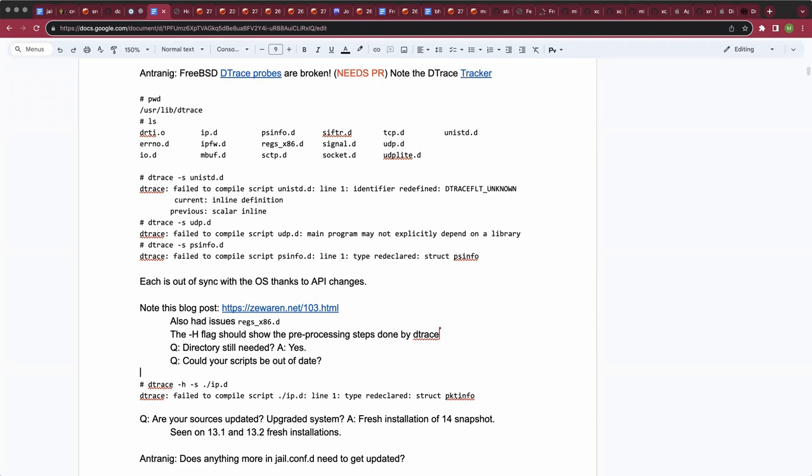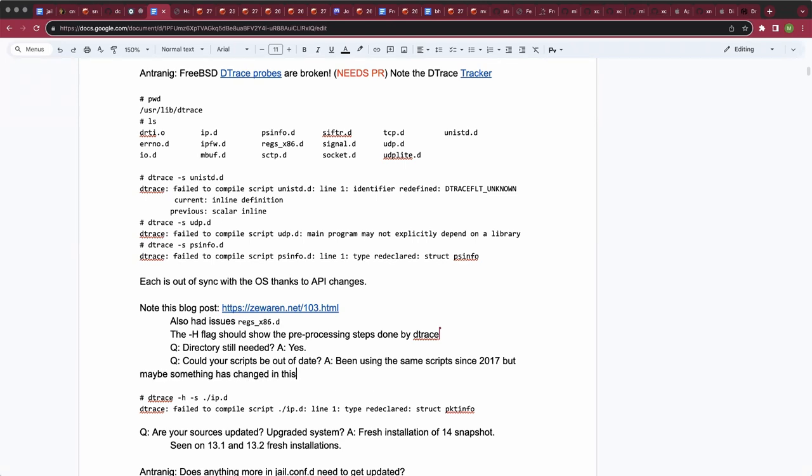I'll put it from our company's point of view. We've been using the same scripts since 2017. I don't know what has changed in this directory, or if it has not, but it has never affected us. Our scripts from 5 years ago have been working fine without any breakage over the years. The same goes for third-party dtrace utilities like dwatch. Even before dwatch was in base, you could bring old dwatch to the new system and it all works fine, including the dwatch plugins that import things, like the dwatch JSON. It hasn't changed in a long time, and it's all working fine on 14.